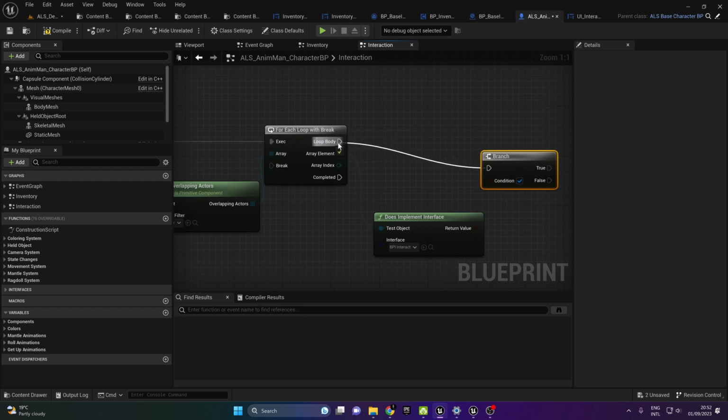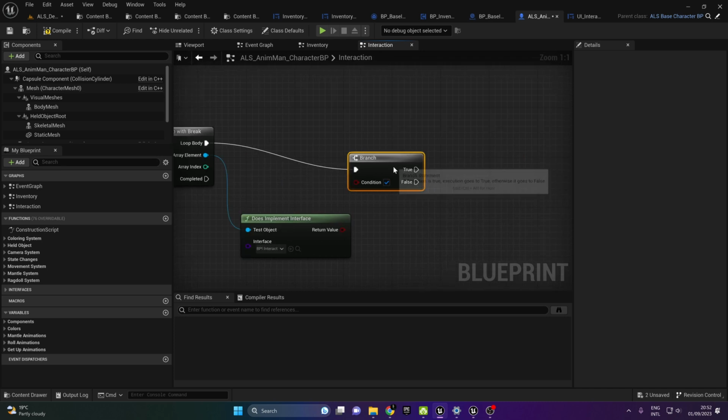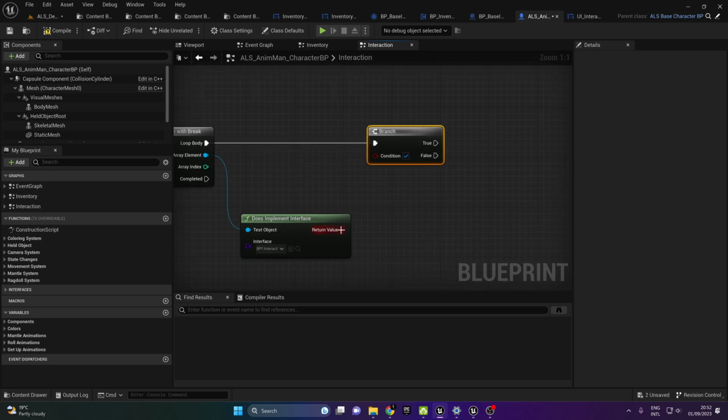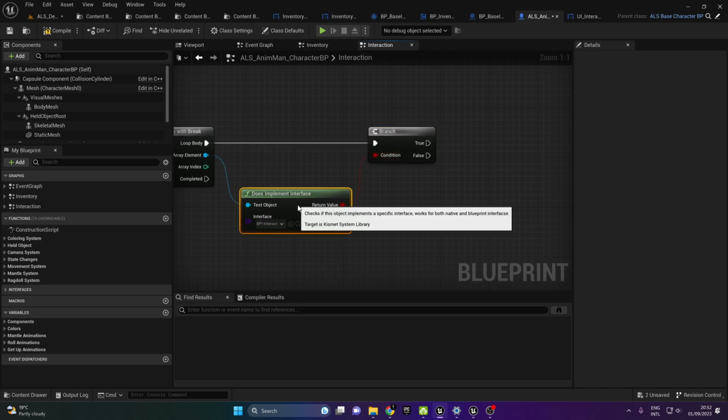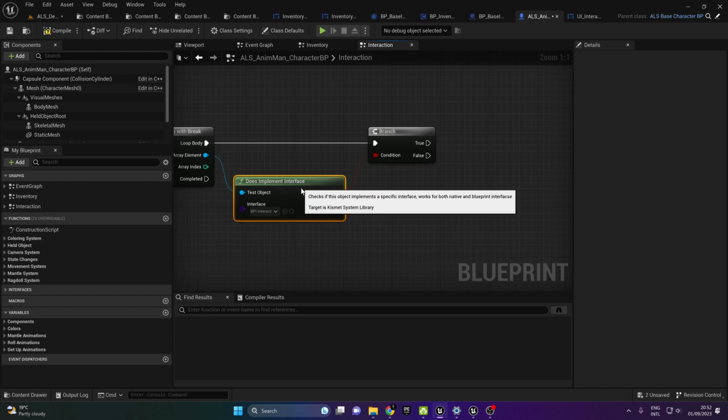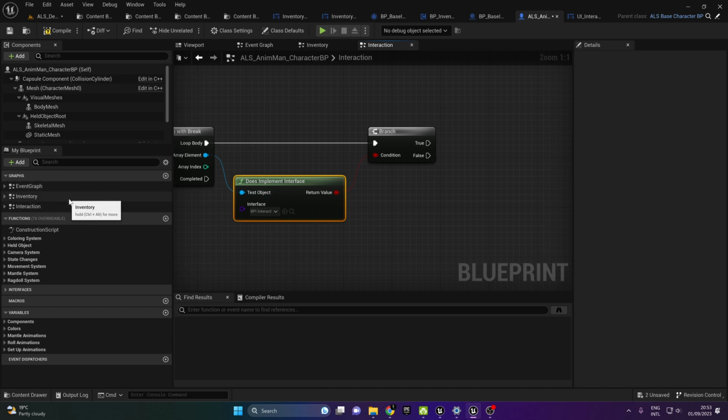Just connect the loop and then put the branch here. We'll have more stuff here, but for now let's just connect it. Like I told you, as we go, we'll add more stuff, and that's why we need to make some graphs, just not to make only one graph and mess everything up, and you don't know where to look.